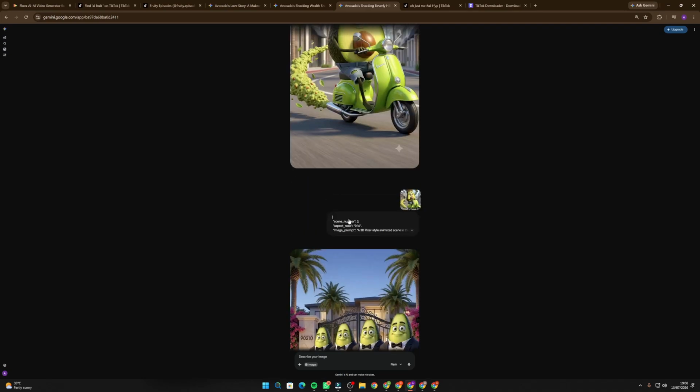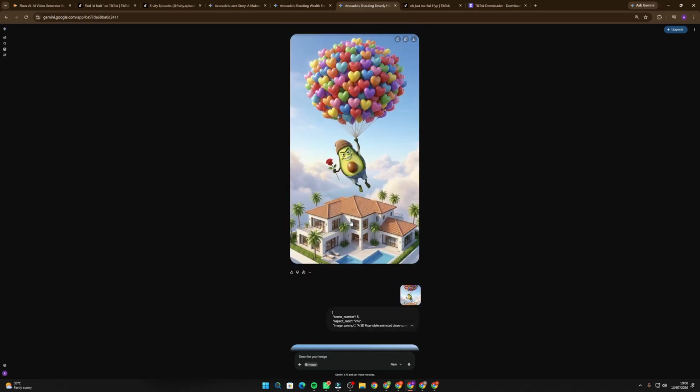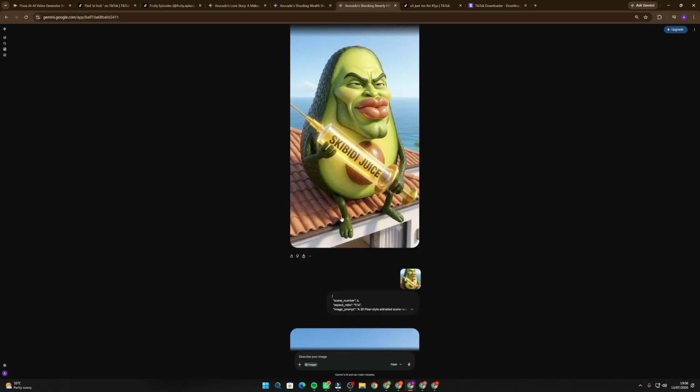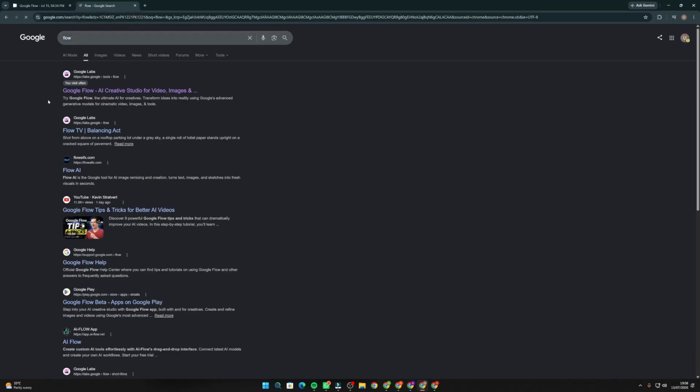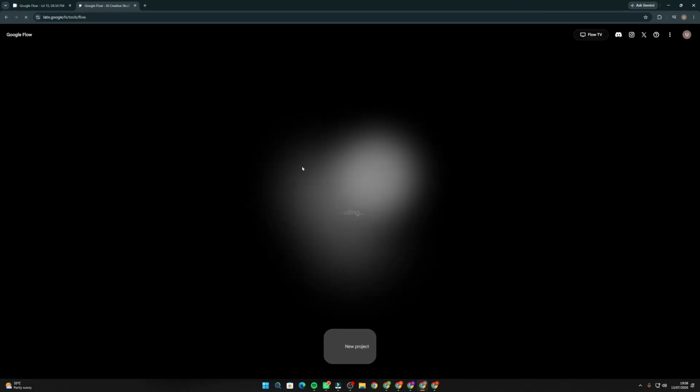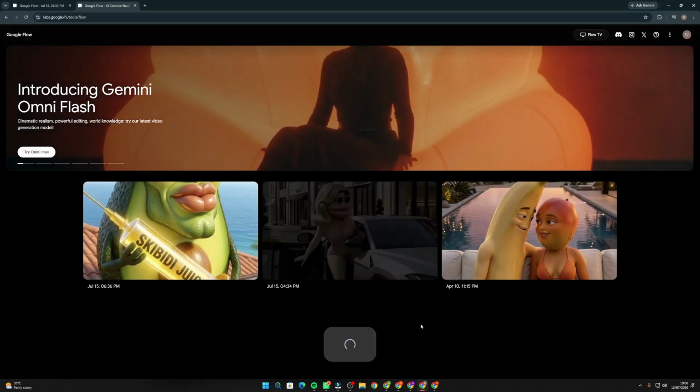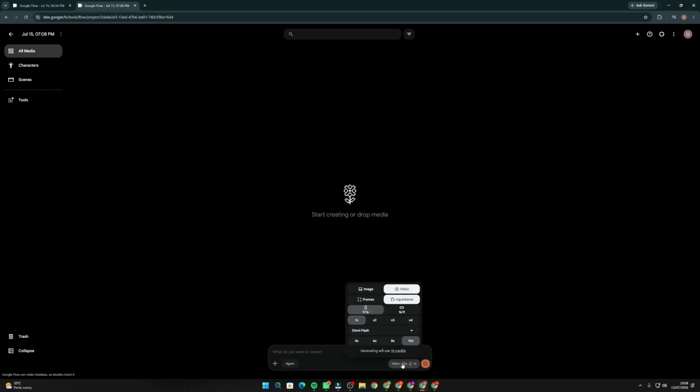So now what I need to do is simply go ahead and convert those images into videos. So for that, I'll be using Google Flow, and inside I'll be using Google VEO3 or Google Omni for creating videos. All right, so I'm going to go to Google, search over here, Google Flow, click on the first link of Google Flow, open your new project. And over here, I'll be selecting videos, ingredients, 9:16, 1x, and Omni Flash, and make sure your duration is set to 10 seconds, you guys, right?